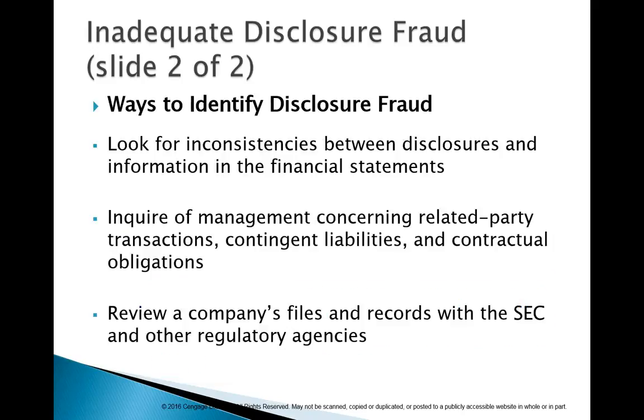So, like we talked about, ways to look for disclosure fraud. I mean, you want to look for inconsistencies between what you know, what's being disclosed, and the information in the financial statements themselves, right? And so, like if you look at their property, plant, and equipment, and the footnote disclosure, and they tell you how many airplanes they have, but then in their MD&A they have more than that, then you're going to be suspicious, right? If you're doing your payroll testing and you know how many employees work for the company, and then they report having more employees, you're going to be suspicious, right?